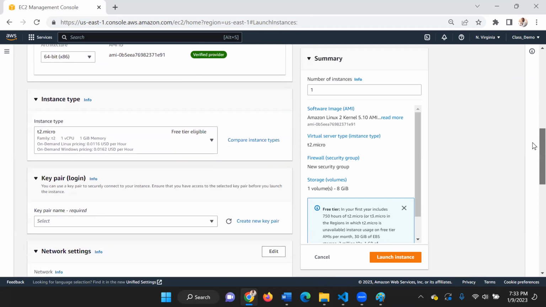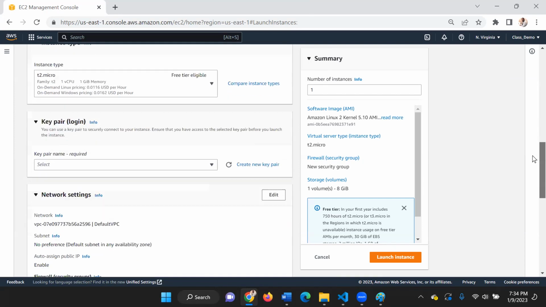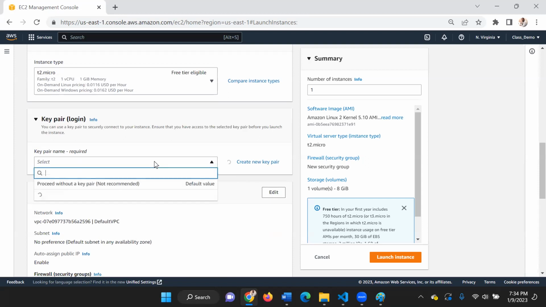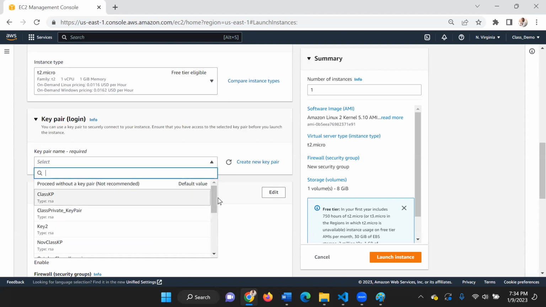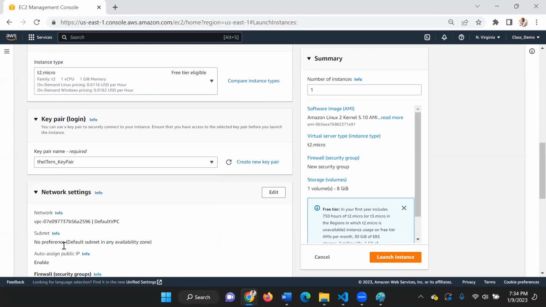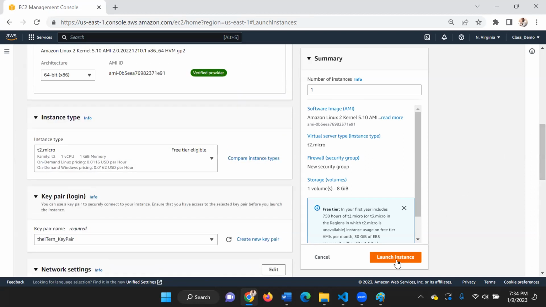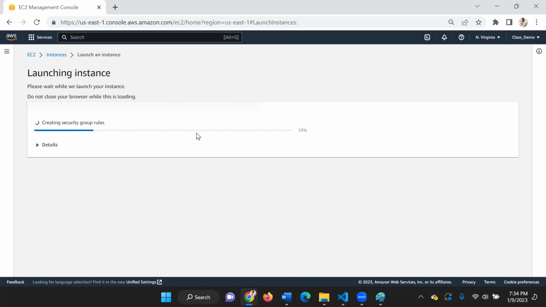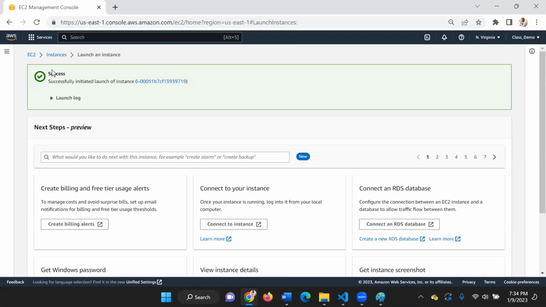Already we are working on Amazon Linux. The key pair. Key pair is the next thing. So what key pair are we using for this class? You can use an existing one, the ITern key pair. All right, thank you. What else? Then the next thing is to input the numbers. Launch instance. Launch instance, correct. All right. At least you have something to put on your resume today with the way you answer questions.